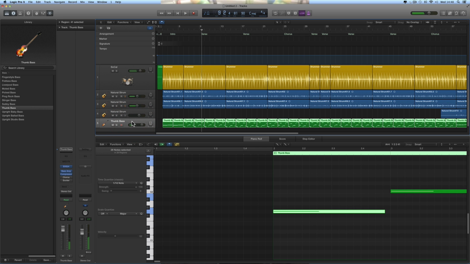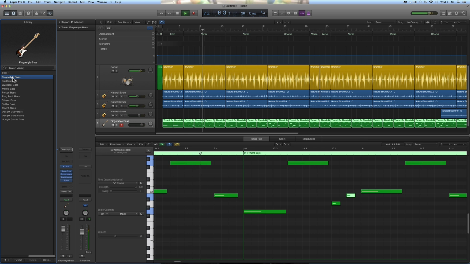Now the bass here, I can change the bass to any of the bass sounds I want. Select the bass track and go through the different bass sounds, you know, finger style bass. If you can't hear it, just bring it up louder with a fader to start with.